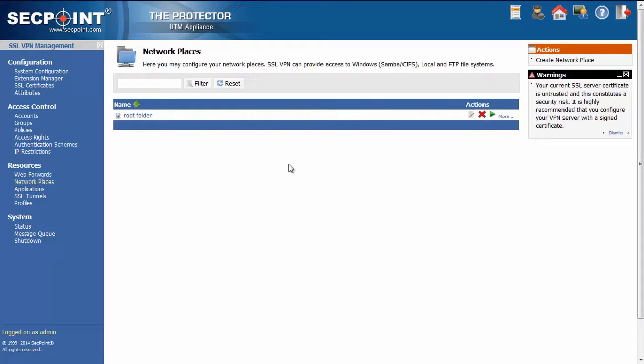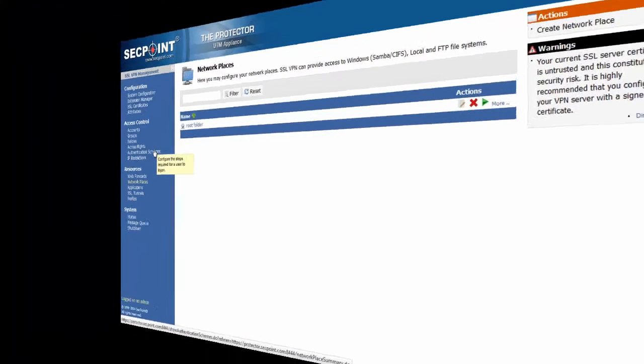If you want to create different access policies, you can click on Policies in the Access Control menu on the left. Here you can create new policies and add users and groups to them. This way you can associate each new resource to a different group or even to a different user.